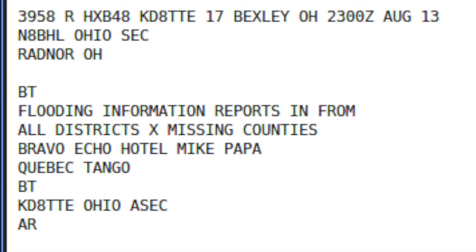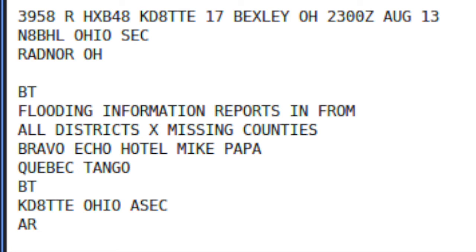Just copy all of that, paste it into the body of a WinLink email message, and it will be ready to go. Then all you've got to do is put the routing information in the WinLink email, and it can be routed to the station. The plain text version is much, much smaller, as we discussed in the earlier video, and so this is an appropriate way to send it.